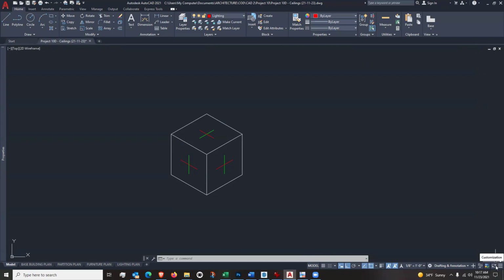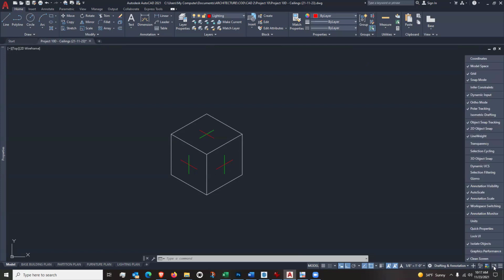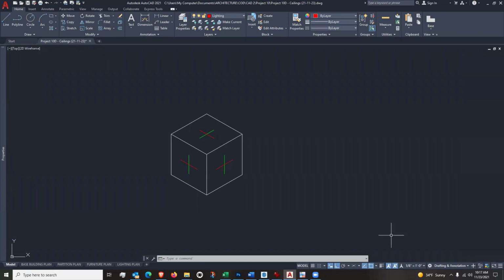But anyway, if I click on customization here, and yours may already be checked, but about a quarter of the way down, there is an option here for isometric drawing, and I'm going to click on that. So I have it ticked, and as soon as I tick it, I have a new icon down here in this menu, right here. It's to the left of my object snap tracking and to the right of my polar tracking. It's called ISO draft, or isometric drafting. And right now it's turned off.